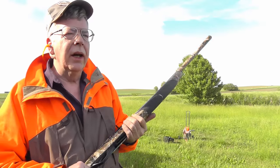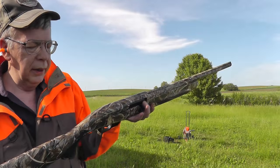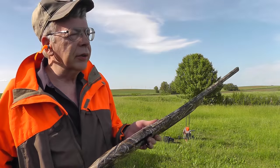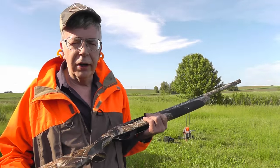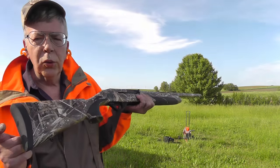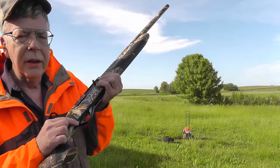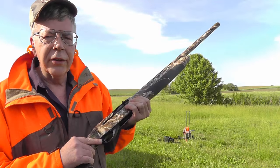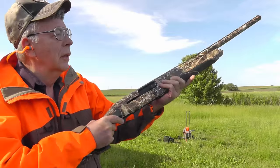So this is a 26 inch barrel, balanced well, 7 1/4 pound gun. I generally like it. People are going to love the price, either in black synthetic or in the camo, because you're talking about half the price of several inertia guns. A little quibble about the recoil pad. The safety is metal and it's small. I wish it was a little bit larger. But as it happens, there isn't much problem getting it off.